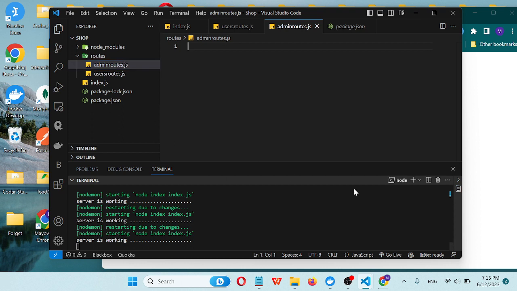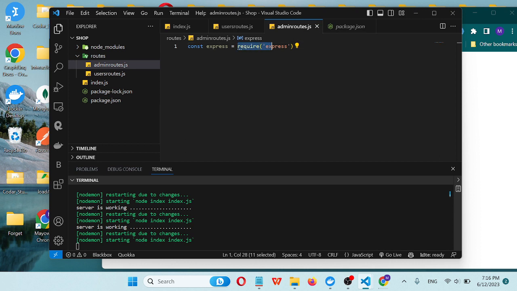And like I said, I also want to talk about the Express router. So how do I start working with it? I'm going to say const express equals require express. Like I said, this require means, hey, I want to grab a package or a file. That's what it means.